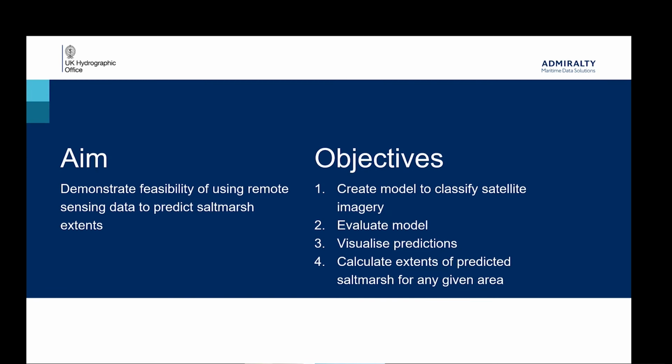The 4th one I'm still working on, because as I speak to more and more stakeholders, I'm trying to see how I can tailor the data that I produce to suit people's needs. People might not necessarily want me to spit out one number for the area they define. It might be better for me to create a dashboard or to work on change over time, for example. So the 4th one is definitely evolving.